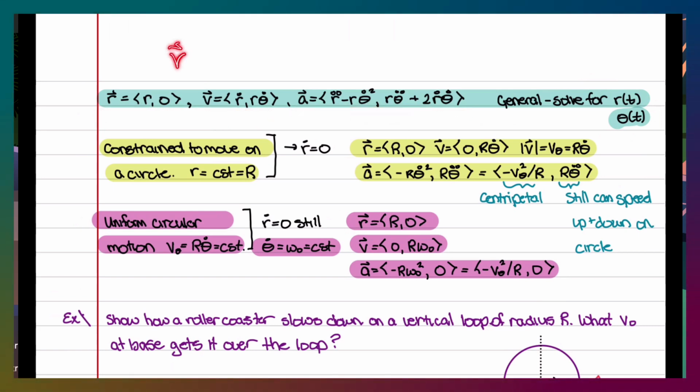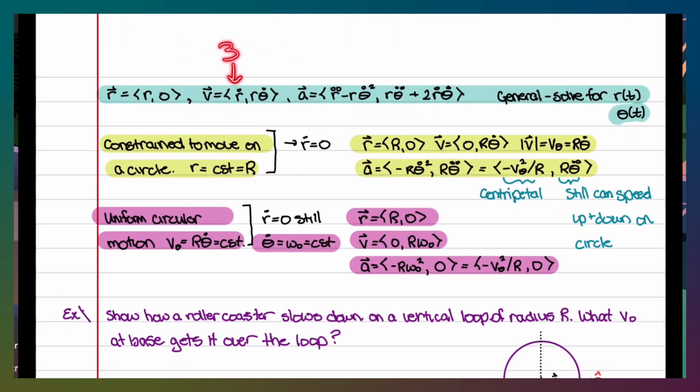So again, if I said v in polar coordinates was kind of 3, 2, then that would be saying that 3 is the same thing as r dot, and then 2 is the same thing as r theta dot. So then if I knew r, I could then get theta dot. Anyway, here's the general results.